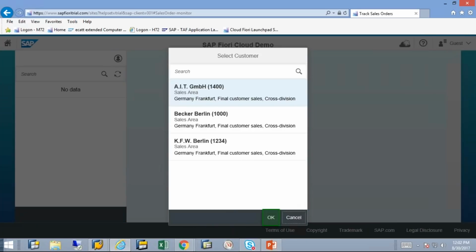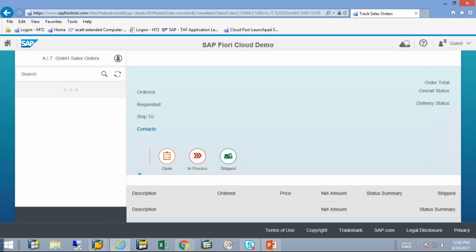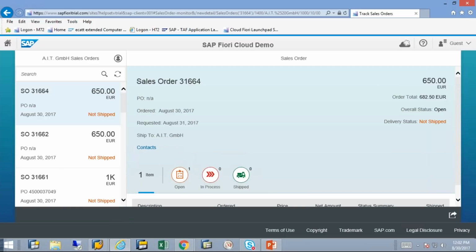So again, going and looking at the sales area there, and the way it's set up in this. And now it's going to do a search on another number.